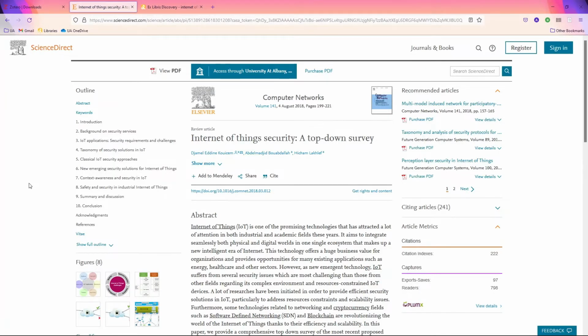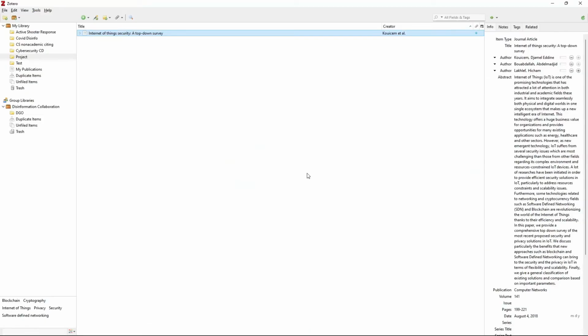And I've got an article here that I found on Google Scholar. So if I want to save that to Zotero, I go up to my browser extension and click Save to Zotero. So it's telling me that it's saving to the project folder I just created. And you can also click on the drop-down, save it in whatever other folder you want if you need to move it.